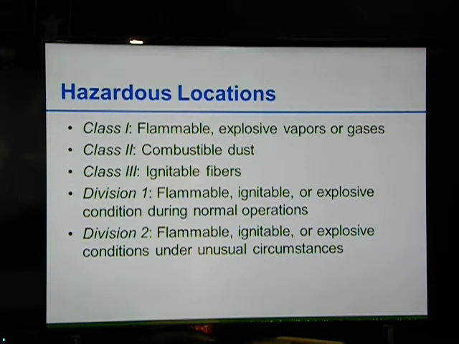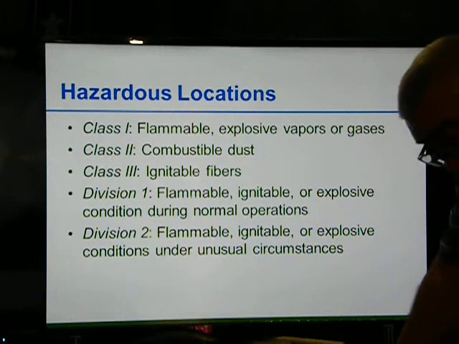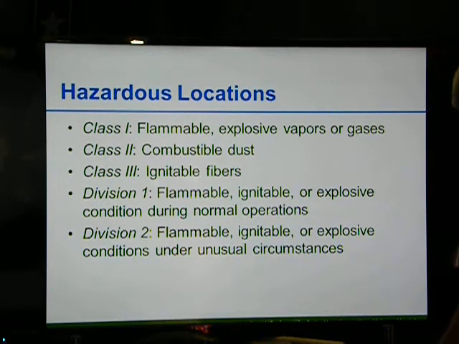This says hazardous locations are divided into classes based on the type of explosive material and the area. There are 3 classes. Class 1, flammable explosive vapors or gases. Class 2, combustible dust. Class 3, ignitable fibers. And then we have Division 1 and Division 2. So we have 2 divisions.